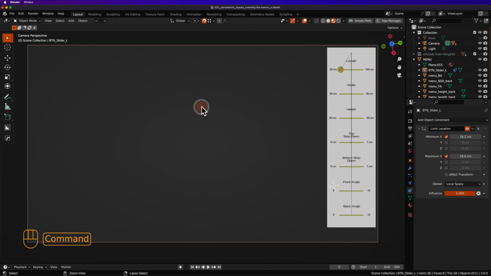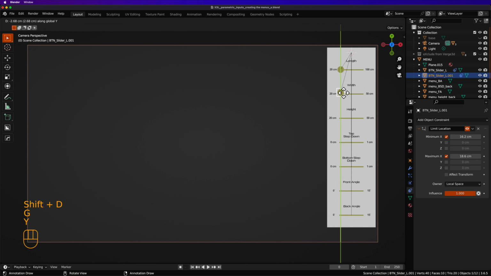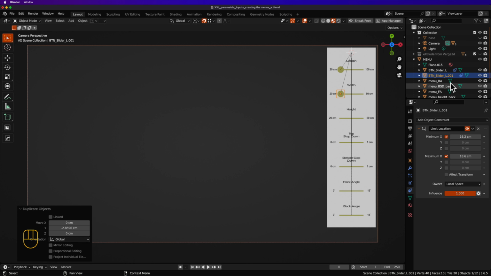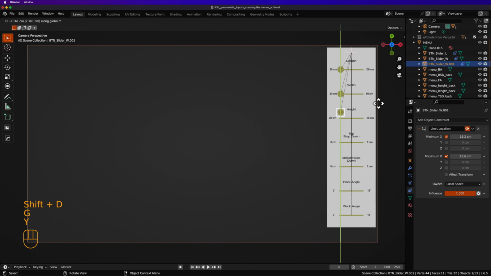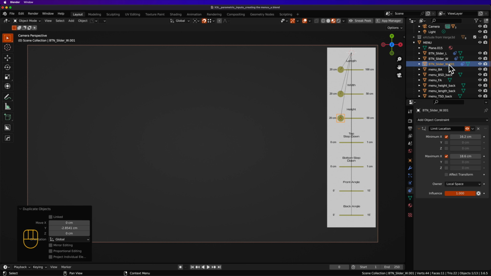It looks good. So we're going to go ahead at this point and duplicate this down. Shift D, GY, and we'll call that button slider W. Shift D, GY. About there.